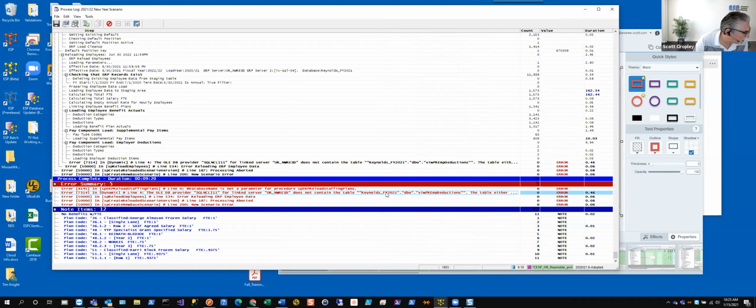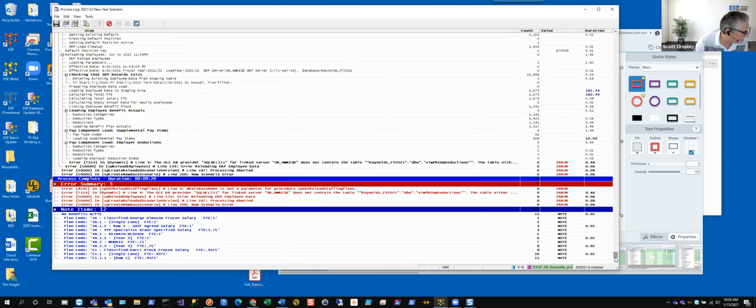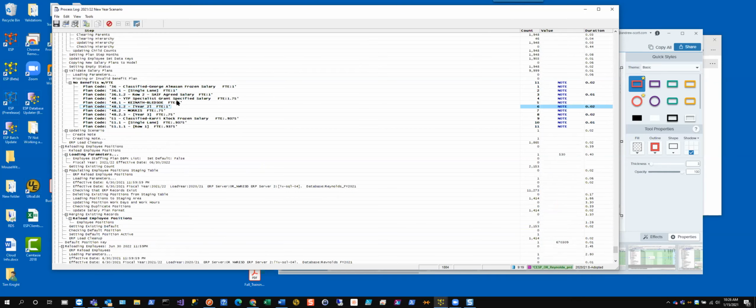Oh, did you look at this? I was able to get this done while working on that. See, I'm actually summarizing the notes in the process log now. That was something that's a salary plan without benefits. And if you get an error or note, you can double click on it and it will take you up to where it actually happened. Yeah, it at least puts it in context with the whole process log, which is useful for us. A lot of you just look at it and say, ugh!